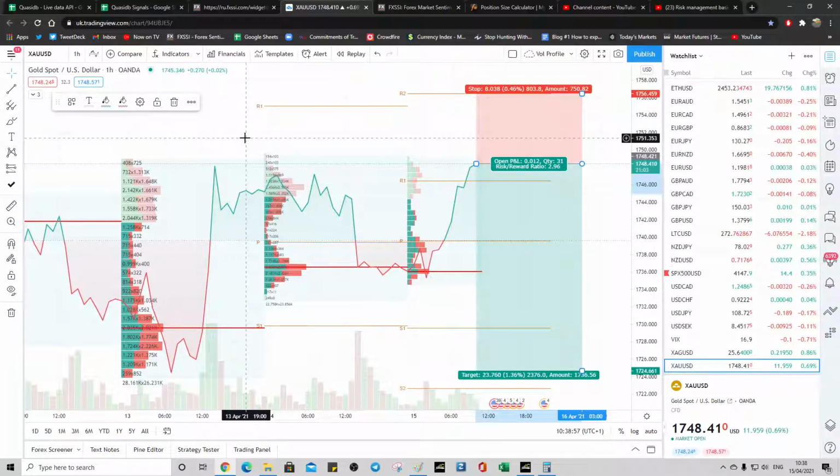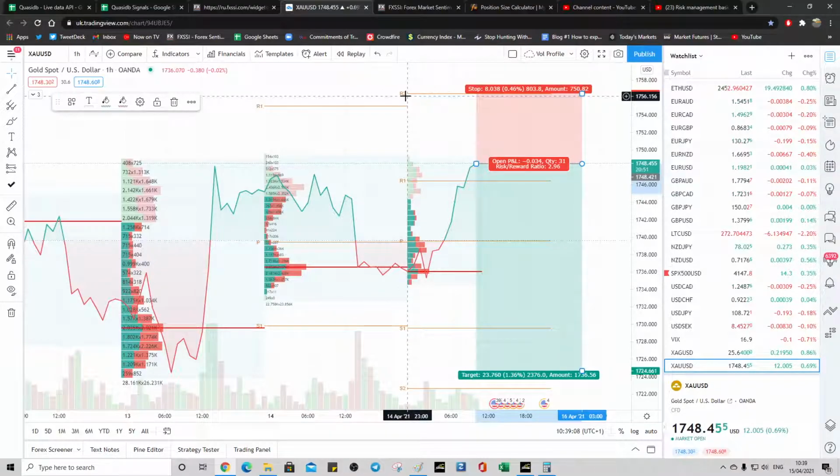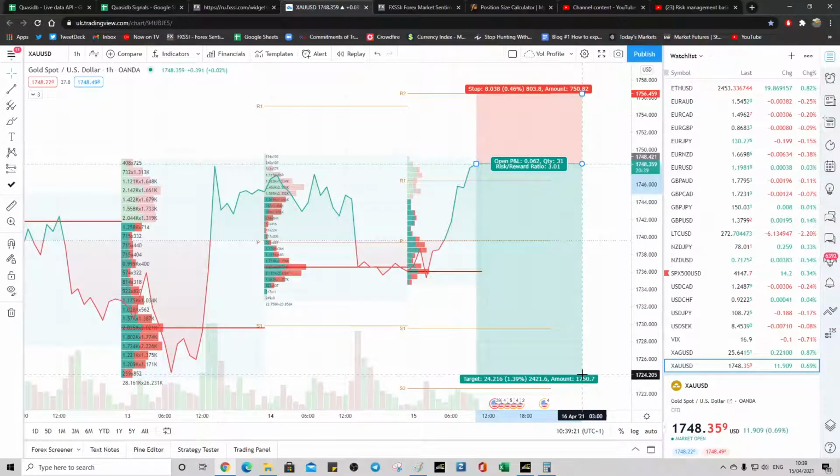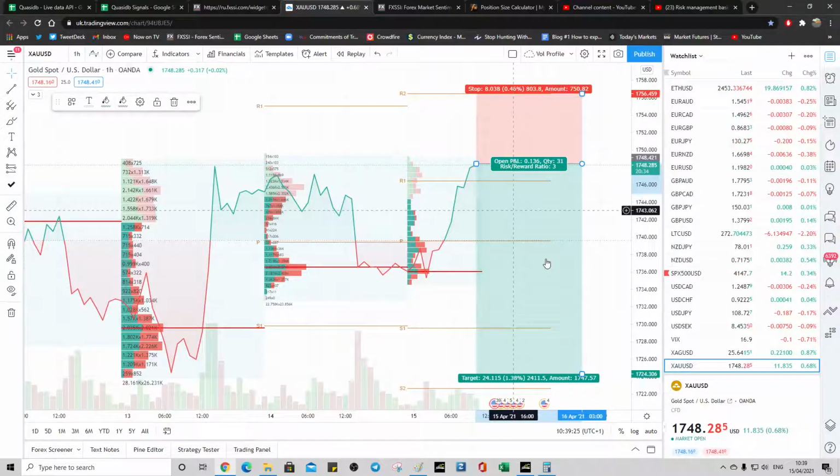Very wide, don't forget. And this isn't trade recommendation or advice. It just goes to show you how to use the R multiple. And if you're having a wide stop like this with your stop at R2, technically could be a good idea. You'd want to make sure that your reward was greater than what you're prepared to risk. So 2.93, so that's not bad. If you get it to 3R, that's pretty good. There you go. So if you want to triple your reward to your risk, then you'd be checked in down to 1724. Not saying that's going to get down there, but that would be a nice trade.